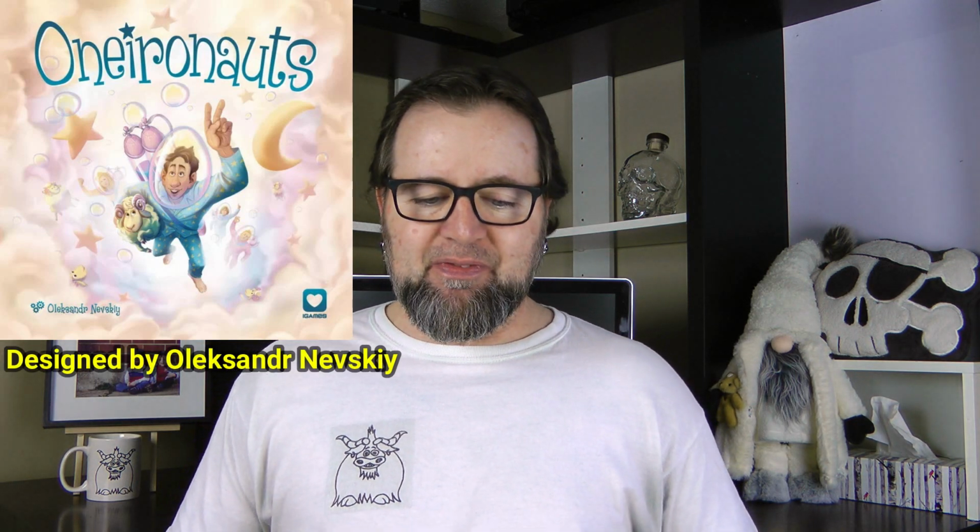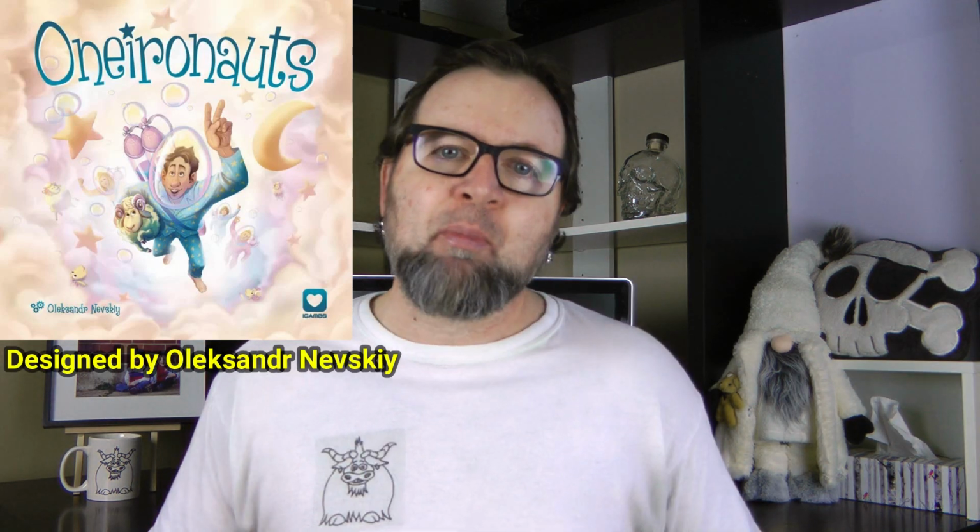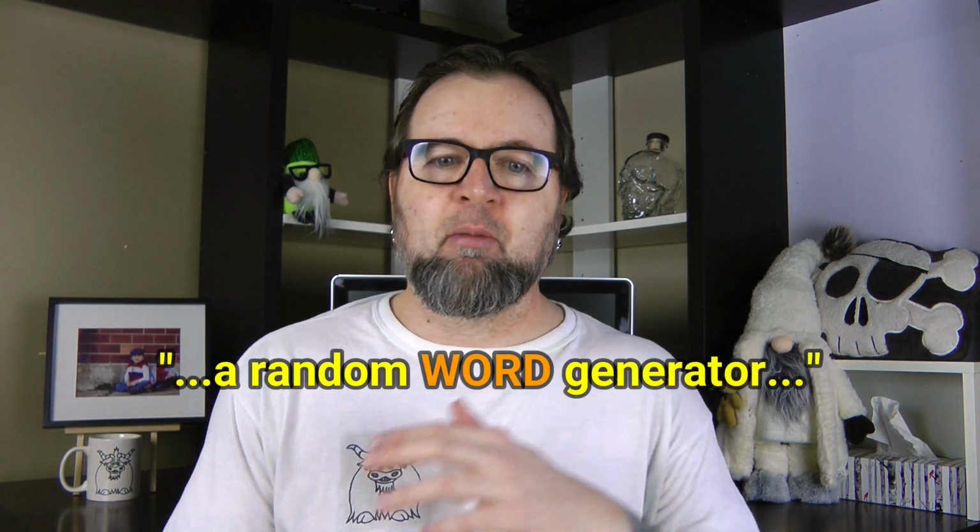This is a game that is like a cooperative Dixit. So you have all these cards with weird and wacky pictures on them, and for Onironauts, we have to basically use a random word generator on my phone because I can't get Onironauts anywhere here in Canada that I've been able to find so far. So I've cobbled together the game by taking Dixit, putting a random word generator on my phone, and adding some dice to mark things in the game, and it plays out fairly well.